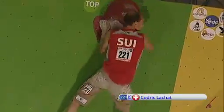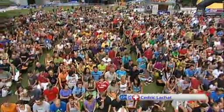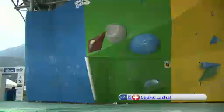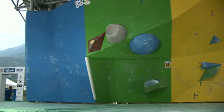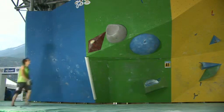I don't know if you can see the wall on your screen right now, but that big white strip there on the wall, I was looking at that earlier and wondered what it was for. It's obviously a bit of padding for that move, so maybe they did intend this move to be exactly how Cedric executed it, with that double clutch swing that guards his shins on the wall.